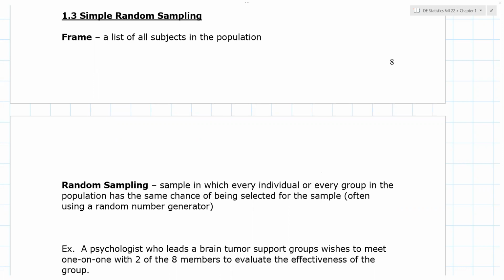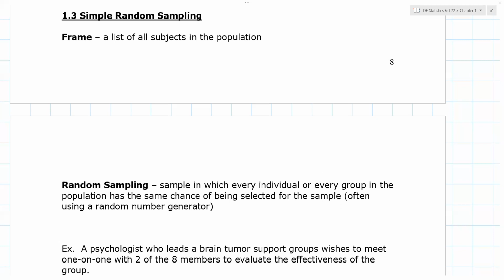In order to have a simple random sample, the first thing you need is a frame. A frame is a list of everyone in your population. So that means in order to get a good sample, you need to know every single person that's in your population. The idea is if my class, so all of you, there's 65 of you, something like that. So I have 65 students. I'm going to randomly give out 10 bonus points to 3 of them.